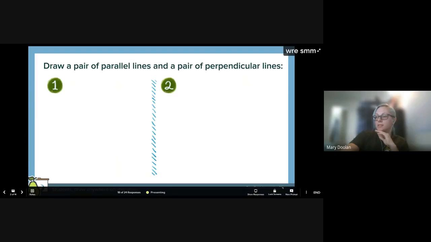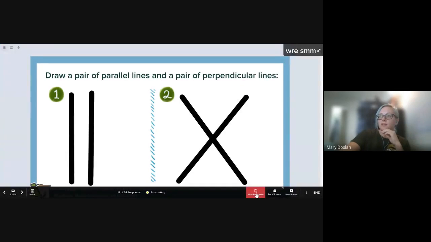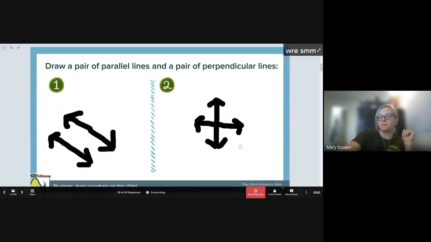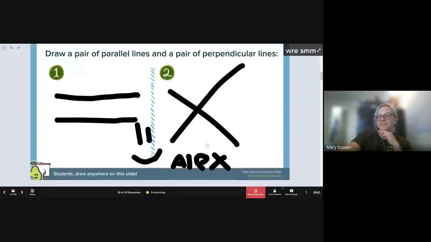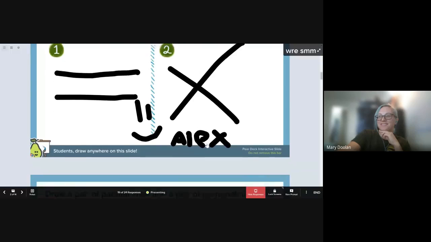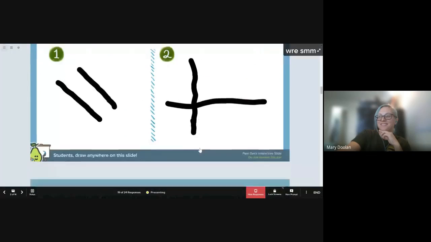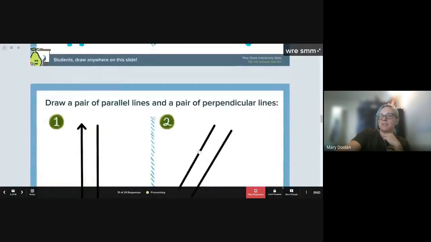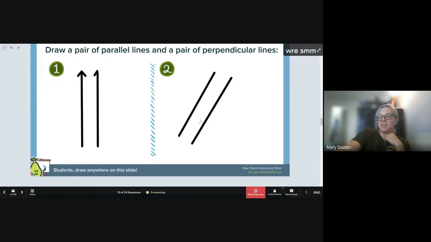I have lots of responses. Here we go. We have a pair of parallel lines and what looks like they are perpendicular lines. It's another example. Oh, I like these lines. They have little arrows at the end, which means that they are in fact lines and not line segments. That's really good. Okay. So we're seeing typically the same thing. Someone uses some different colors. This person's adding in their arrows right now.